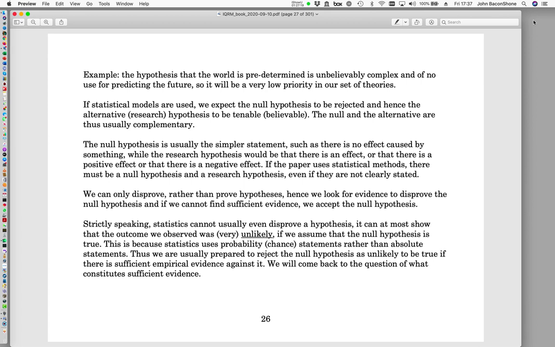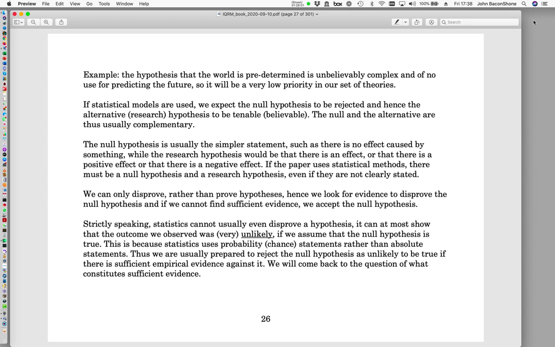That basically means however many 10 to the power of however many atomic particles we have, however much you want to divide up time into, what's the smallest increment of time we can ever observe, that's how many combinations of time and space. So we've got all the different possible locations in space of all the particles at all points in time. So that's unbelievably complex, number one. Number two, it is of zero value in predicting the future, because if everything's predetermined, then the past tells me nothing about the future. So that clearly is a useless theory in our consideration.